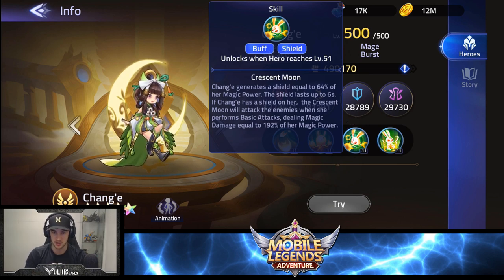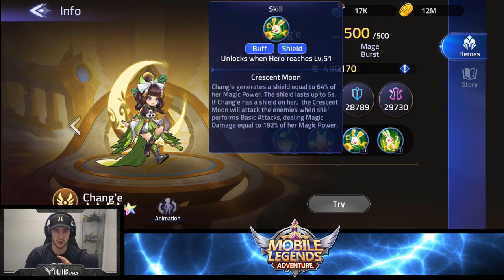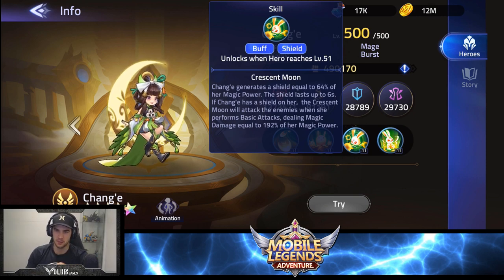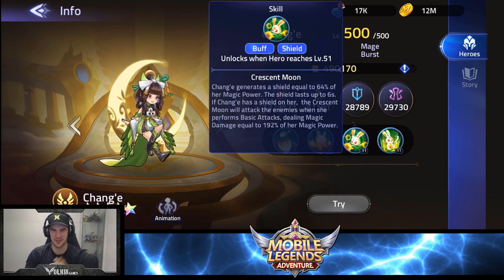So on this one, she generates a shield. It's not a massive shield, only being 64% of her magic power, so you do really want to avoid that damage. Lasts for 6 seconds, and if she has a shield on her, the Crescent Moon attack basically will do... Wait, sorry. I'm getting tongue-tied here. So if she has a shield on her, the Crescent Moon attack will attack the enemies, and she'll perform basic attacks dealing magic damage. Basically, she deals extra damage if she has a shield. I just got completely tongue-tied while saying that, but basically extra damage.